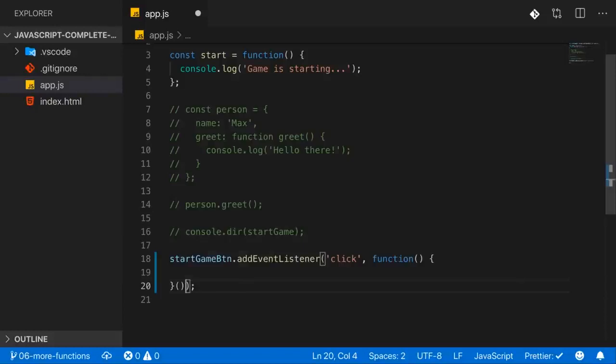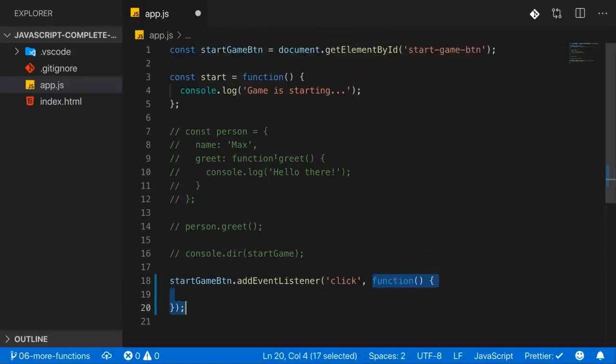This is valid JavaScript syntax. This would now immediately execute the anonymous function. But this is not what we do here. This is not what we need here. Instead, this just creates a function in place and kind of passes the reference of this anonymous, on-the-fly created function to add event listener. Now, why would we do that? Because maybe we have no other place in our entire code where we ever need that function again. Indeed, that's actually the case for start here.